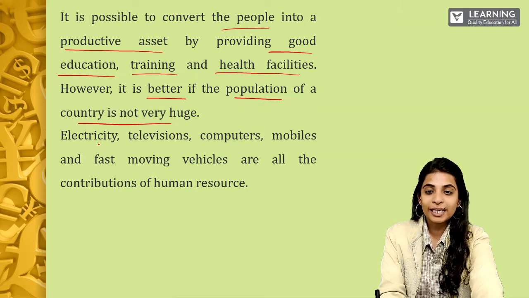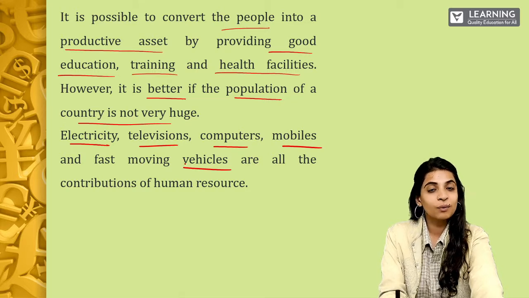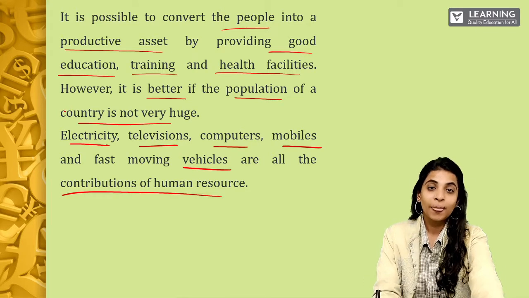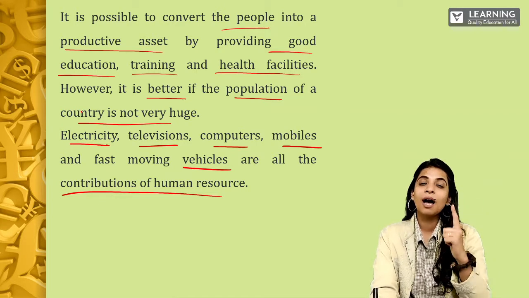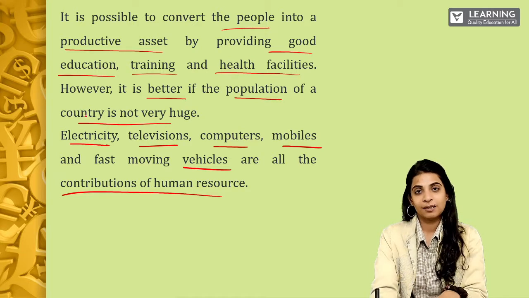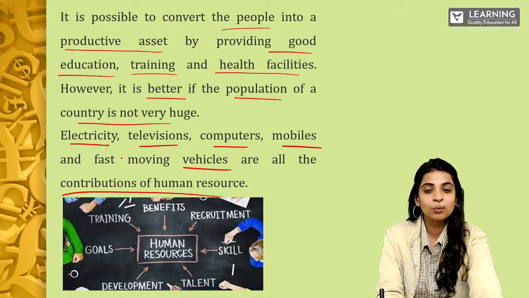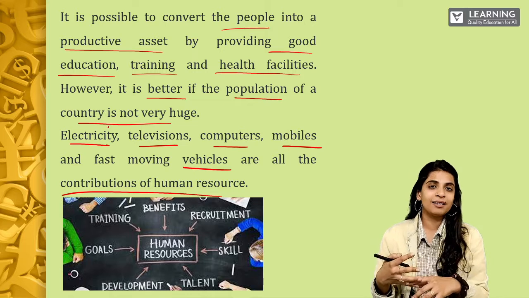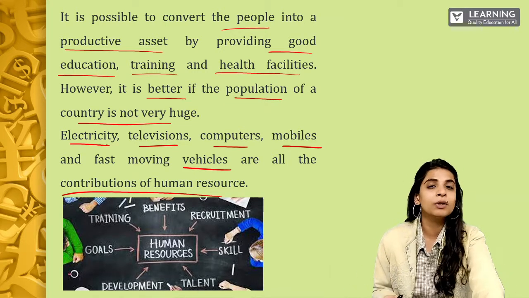Now, electricity, televisions, computers, mobiles, and fast moving vehicles are all contributions of human resource. We have only contributed this with our mind, with our aptitude, with our skill, with our knowledge. So we have come up with so many things. Now, just this is a picture. What is human resource? We have recruitment, skill, talent, development, goals, and training. It all compiles human resource.